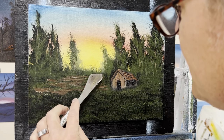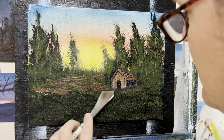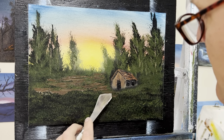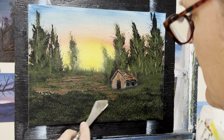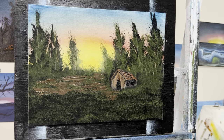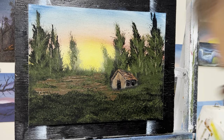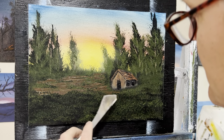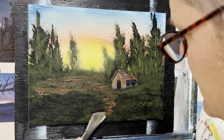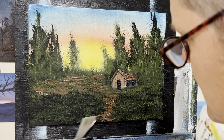There, let's pull it in. Maybe there's a little trail that comes down around the front here. Cabin. Comes down. There. I don't know. Kind of goes up into there. It doesn't have to go all the way up into the trees, but it kind of gives you a little something different to look at. Maybe there's a little, you know, this might come down here. See? Just, and let's see. That looks pretty good.